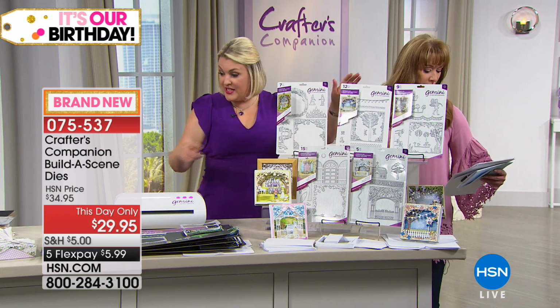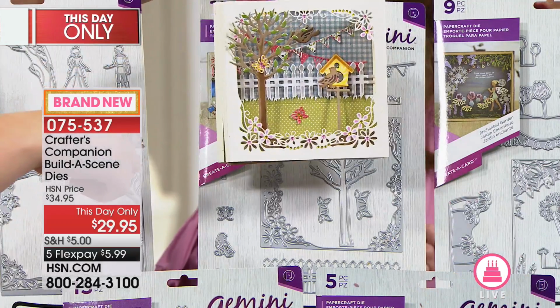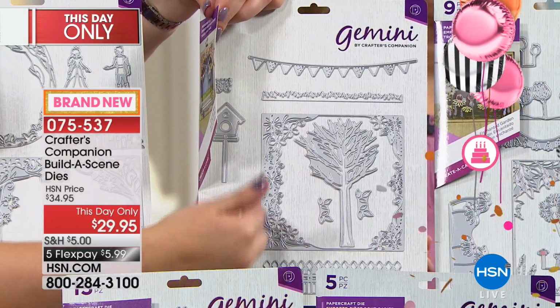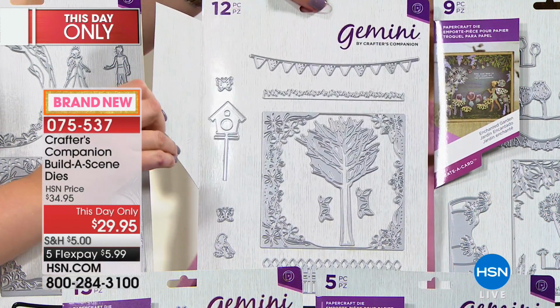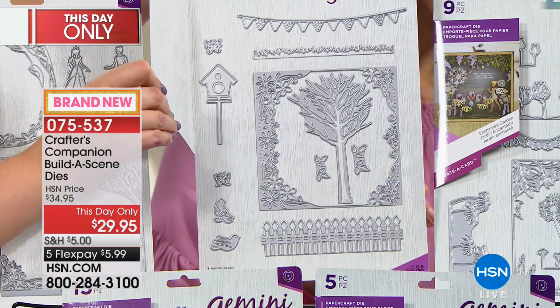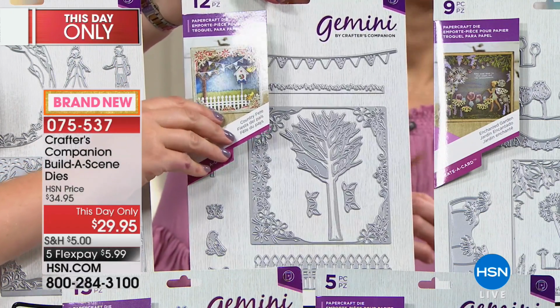The country fete is the one that I'm going to demo for you first. So again, that was the one that you saw here. To create this card, Shannon, what you've got is that base creator card again. Then you've got the bunting. You've got your picket fence, your tree, your bunting, your leaves, all to tell the rest of the story. So that's country fete.